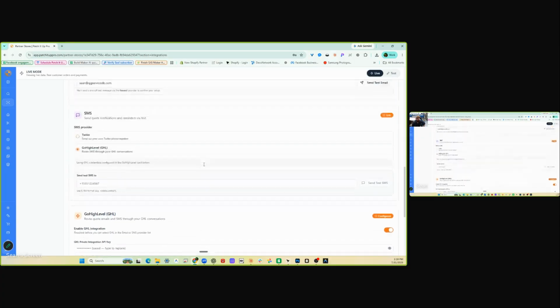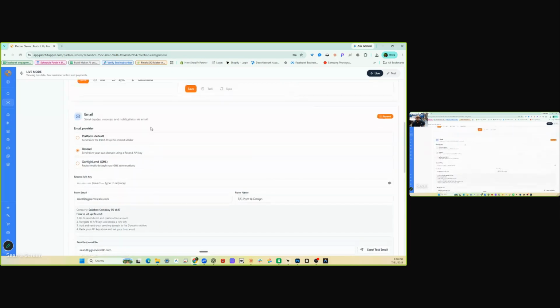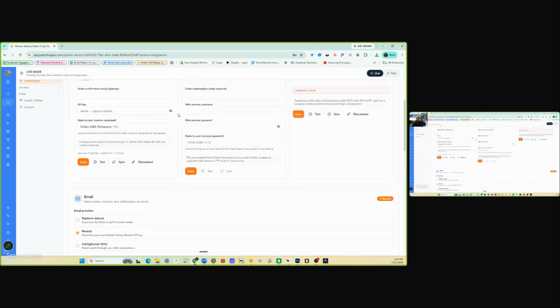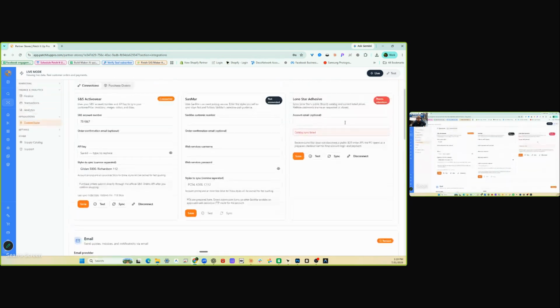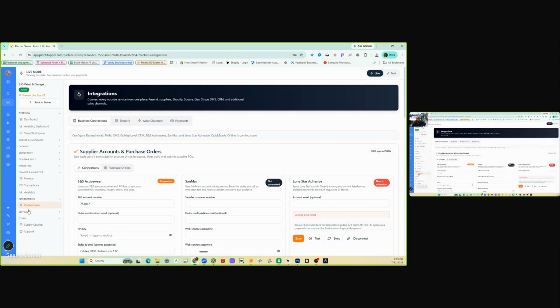Go High Level, if you use this, it's a CRM. If you want to set up texting from here, if you want to send out your emails, by standard they come out through Patch It Up Pro. Like if you send something, it's going to say Patch It Up Pro, send it to a notification. If you set up your own email address and all that, it's going to send from your email, and you handle it within your own stuff with your own brand at the top and everything. This didn't work the way I wanted it to, I'm not gonna lie. And then this is going to be the SNS and the Sanmar integrations and stuff like that, so you can actually pull in your live numbers whenever through your products.